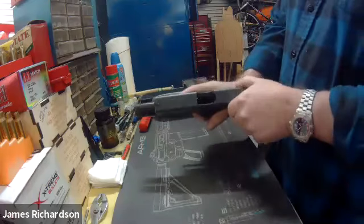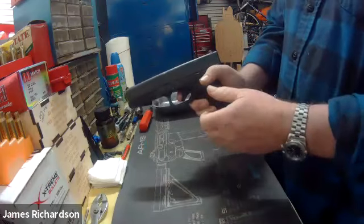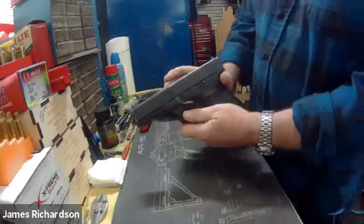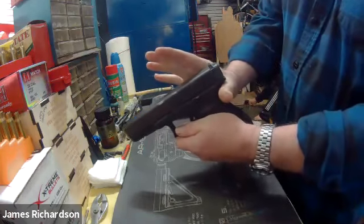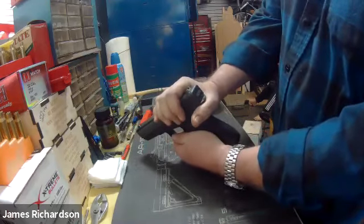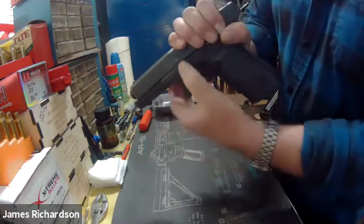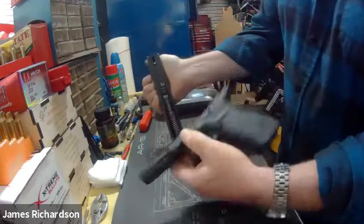We start with an empty gun. With a Glock, you drop the slide. I don't like guns where you have to pull the trigger to disassemble them, but that's just the way Glock is. So I pull the trigger. Here's the technique: you put your thumb up under this beaver tail, wrap your fingers around the top, and pull your fingers back just about a quarter of an inch. You'll see these tabs — there's one on each side. You just pull down and let go. Now the slide comes right off.